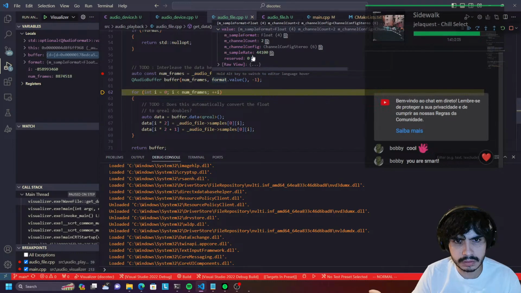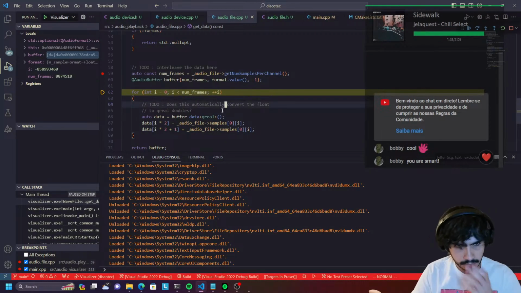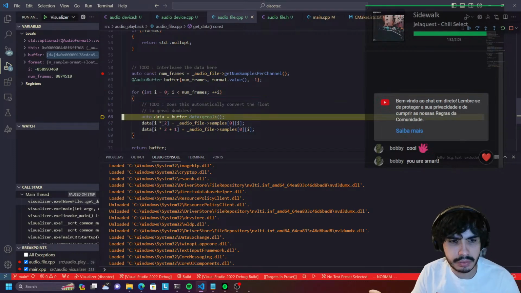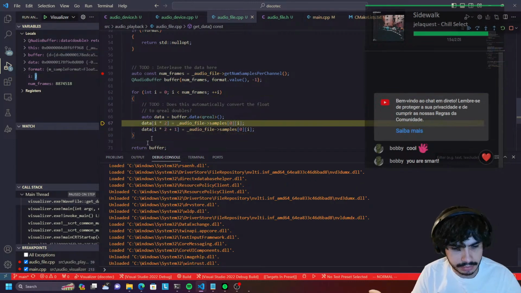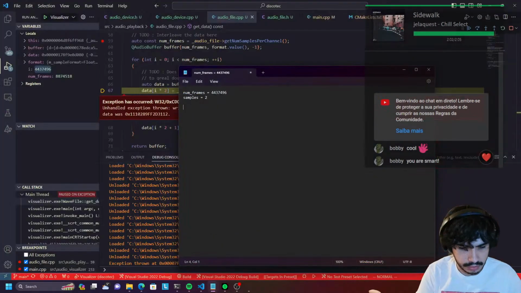And the format, samples, see we have 2 samples. And this will go for a while and a while and a while until it fails right here. And it fails when I is equals to this, right? So it fails when I is equals to this, which means that I times 2 is equals to 170, what was it?